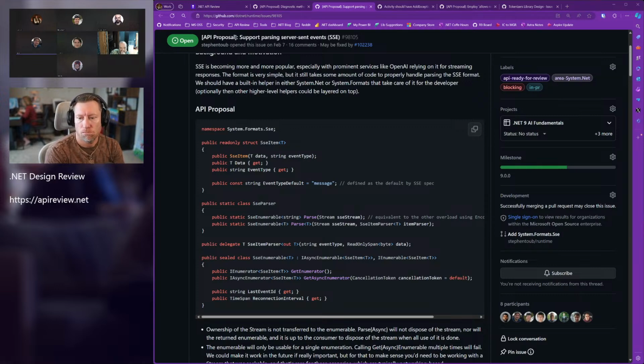And then the last question was just around namespace and packaging. We want this to be available to support things like Azure SDK and Semantic Kernel and other partners that still require .NET Standard. So we need some OOB distribution for this. And for the life of me, I couldn't find an existing OOB package that seemed to make logical sense. So we could just group it with something else that we already have, but I wasn't sure what that would be, or create a new one. It's basically System.Formats.Sse.Nutkeg, which is what I currently have in the draft PR. But I'm totally open to suggestions there on namespace, naming, packaging, etc. But .NET Standard 2.0 is pretty important for everyone who cares about this.